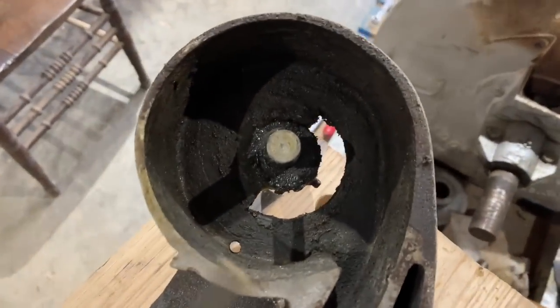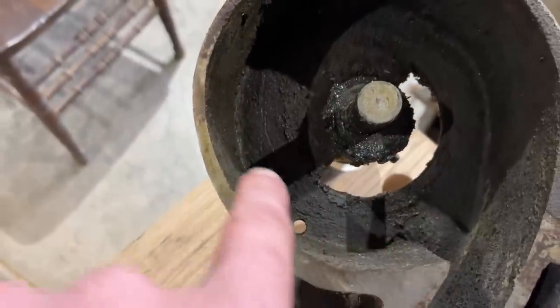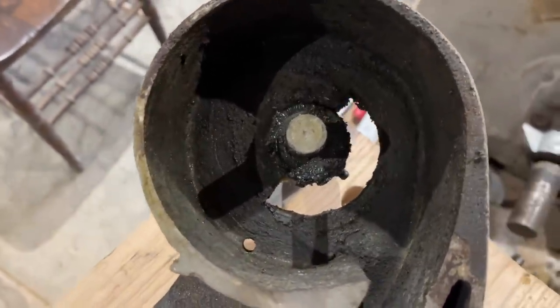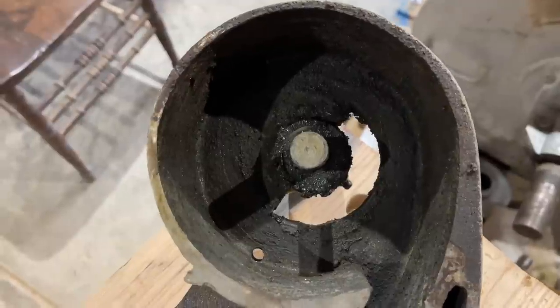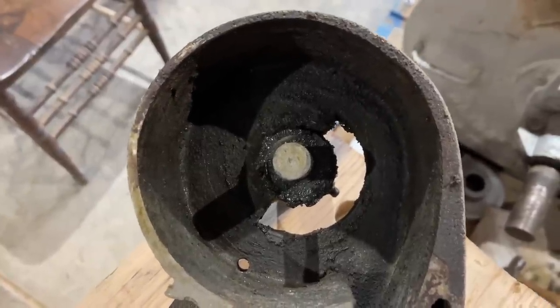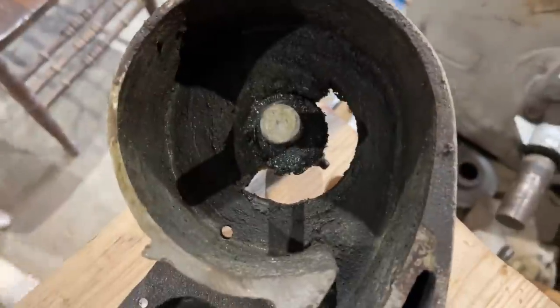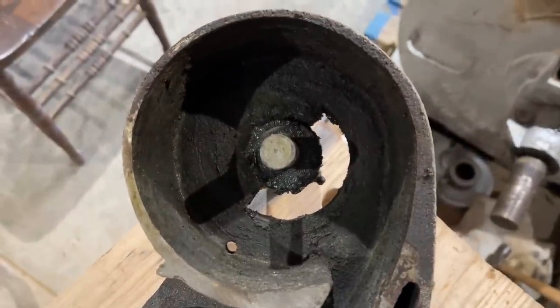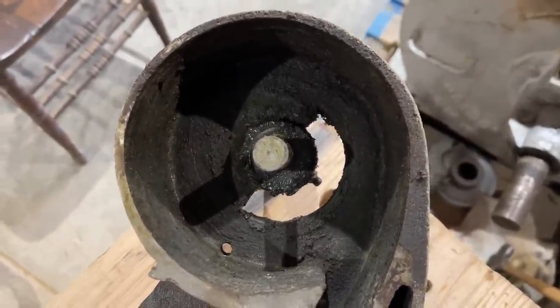So I've cleaned this out with an air hose as good as I can. There's still a little grease residue on the metal that won't come out. I don't like to use chemicals on any part of the inside of a mill. I just don't like to do that. So I'm going to make me a little something here to get as much of that grease out as I can. And I'll show you how I'm gonna do that.